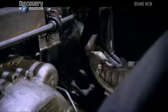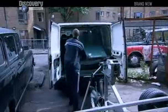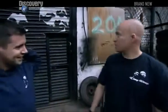The new braking system is in place, but now the boys have to turn their attention to clearing out their beloved garage. You gonna miss it? Well, that's all. No.